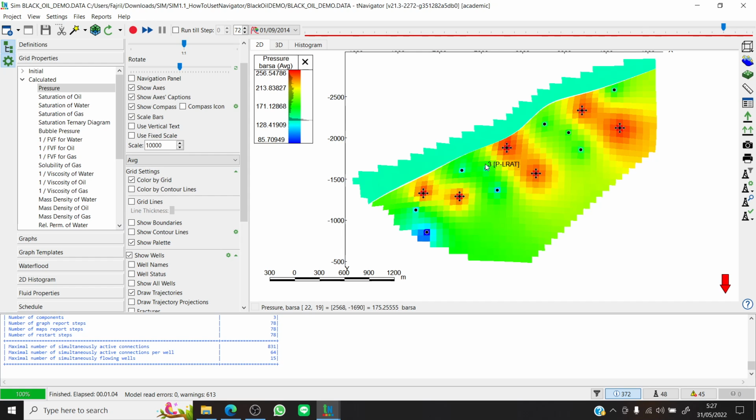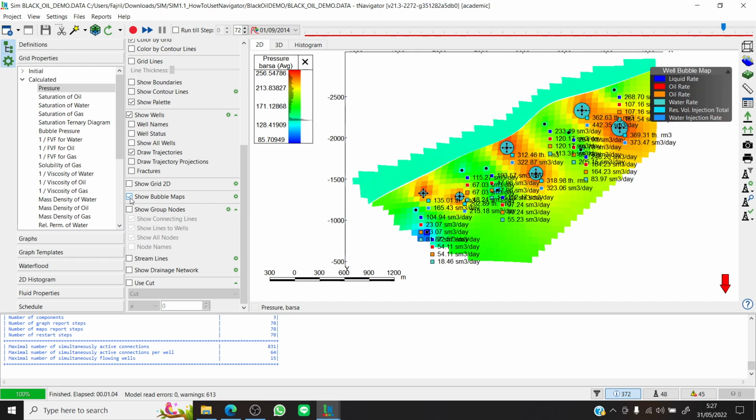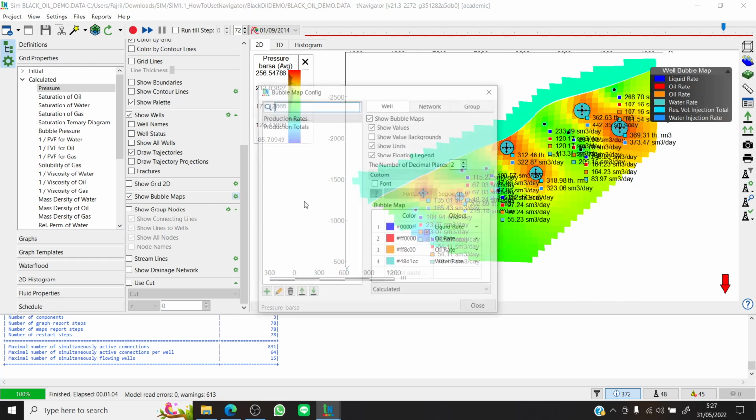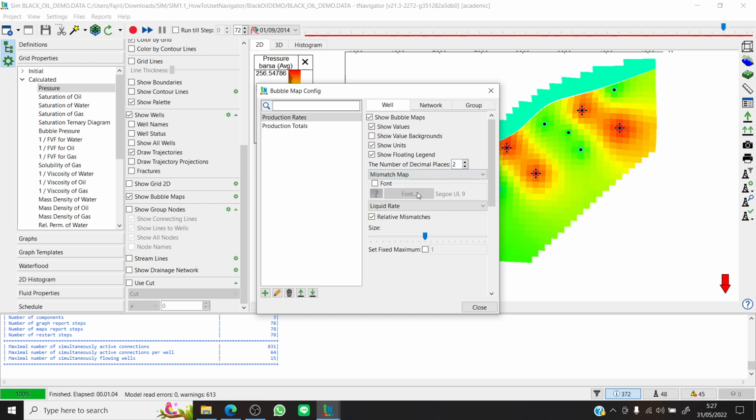We can use our bubble map to visualize the mismatch. There is a custom and mismatch map already available here, so we can use the mismatch map for the oil rate.